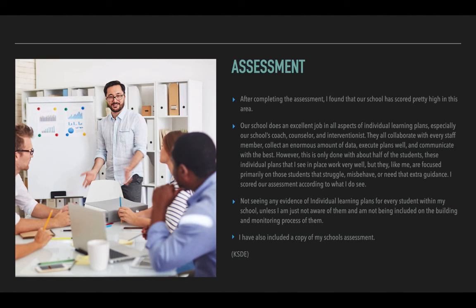These individual plans that I see in place work very well, but they, like me, are focused primarily on those students that struggle, misbehave, or need that extra guidance. I scored our assessment according to what I do see. Not seeing any evidence of individual learning plans for every student within my school, unless I am just not aware of them, and am not being included on the building and monitoring process of them. I have also included a copy of my school's assessment.